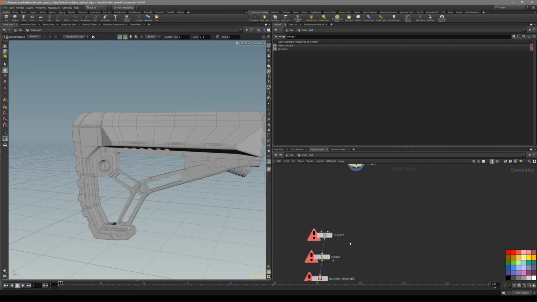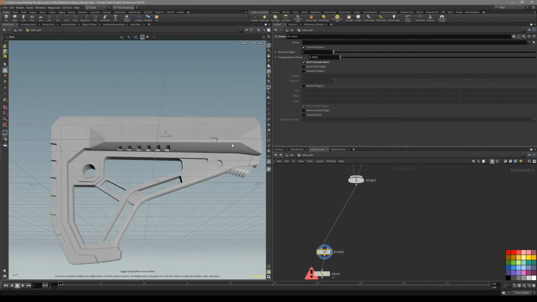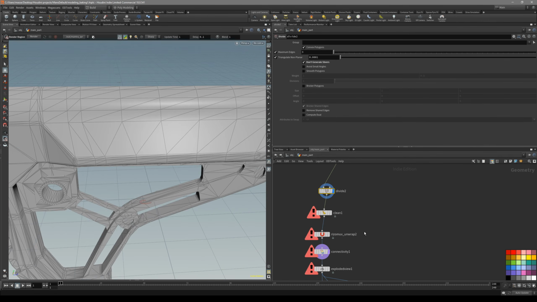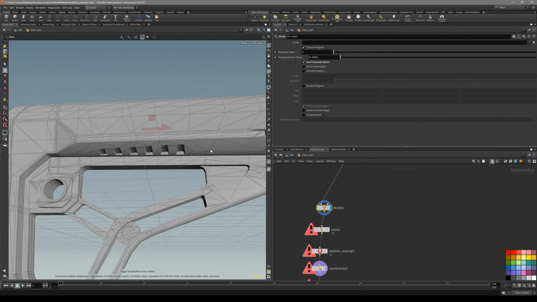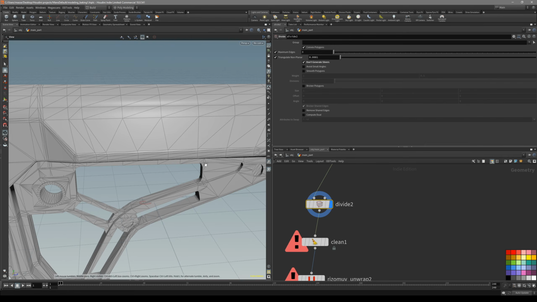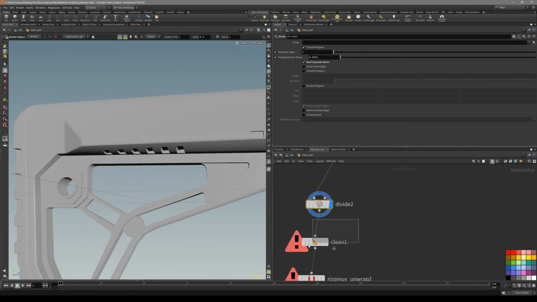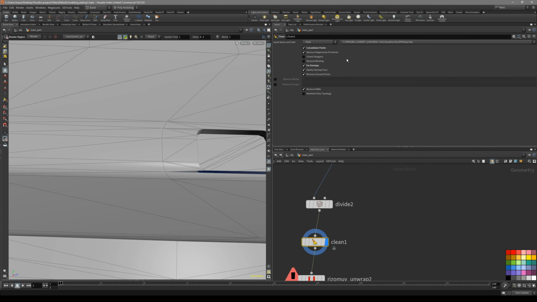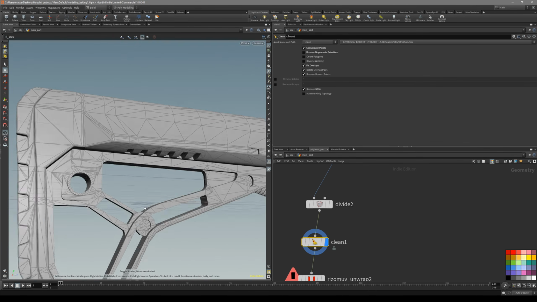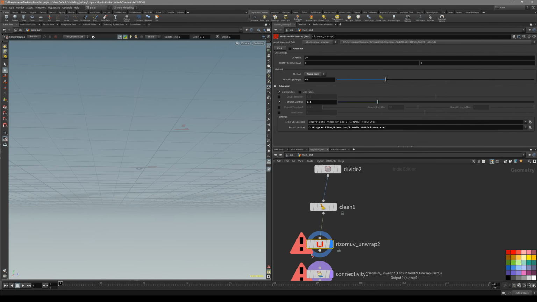So before we do anything with this merge ready for the baker, what I have done is dividing it. Before you bake out any of this high resolution detail from the round edge shader, you have to triangulate your mesh. So this is what the divide node does. These settings usually work for me. Then you want to clean it up. For the clean, if it gives you this result, just uncheck generate primitives, so make sure it doesn't give you anything weird. So this looks fine. And now this is my Rizom UV.